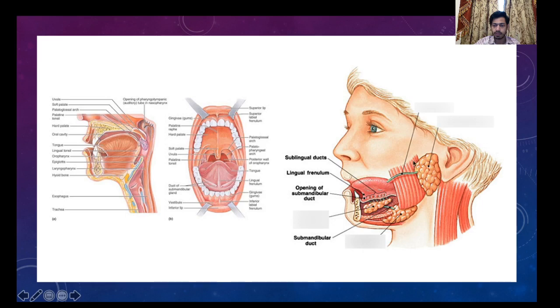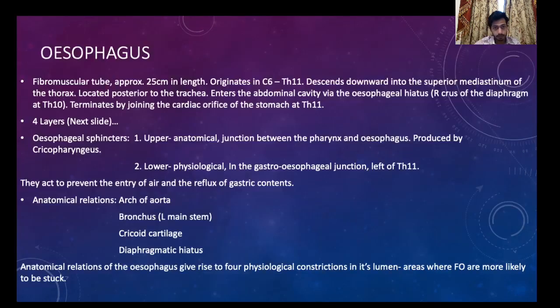I think the anatomy of this region is quite important when it comes to surgery, especially because this muscle here is your masseter muscle, and obviously you'd have the buccinator on the inferior aspect. This is the mouth in the oral cavity. So we're going to move on to the esophagus now.